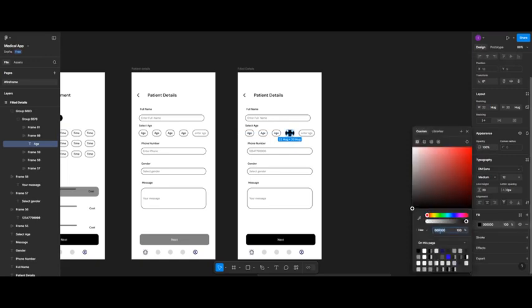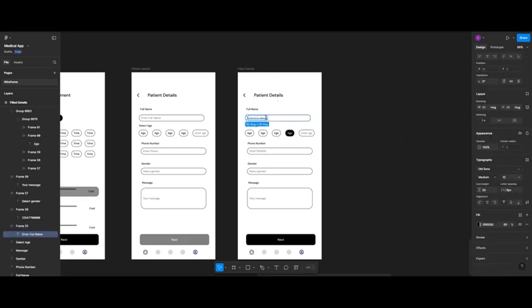Okay, so now we're done with that. Similarly here we can enter the full name of the patient. Let's say, and here say they have already chosen their gender and all that. Okay, and maybe they have a random message here.